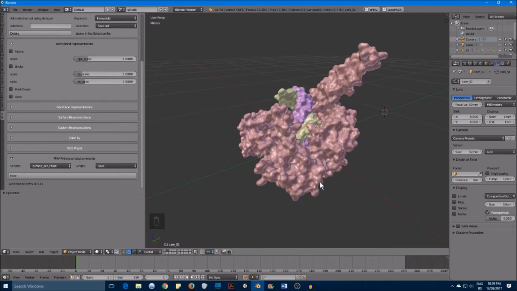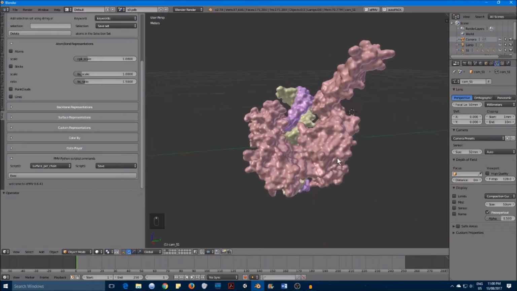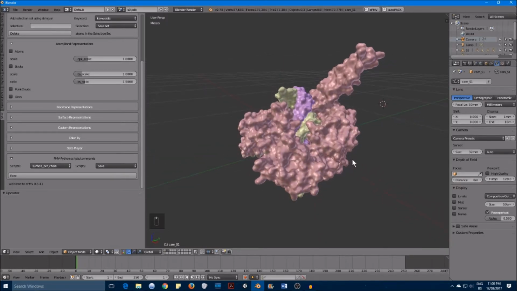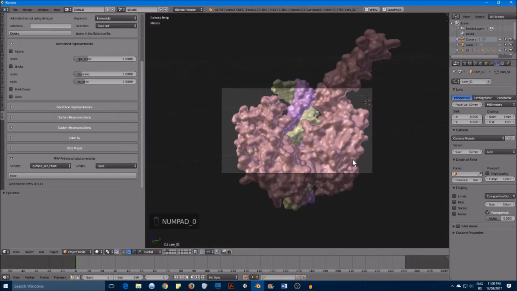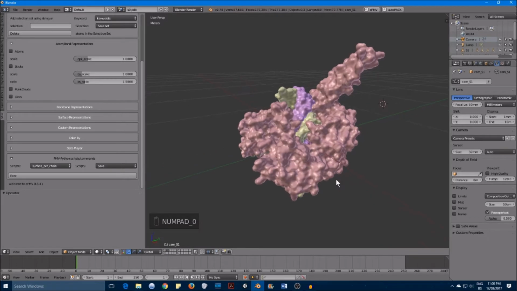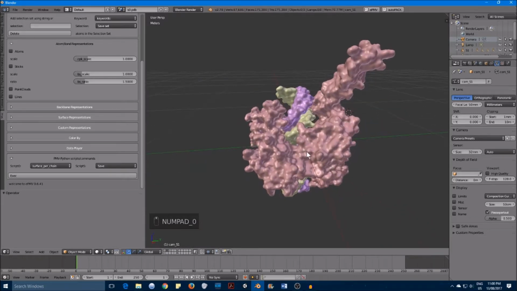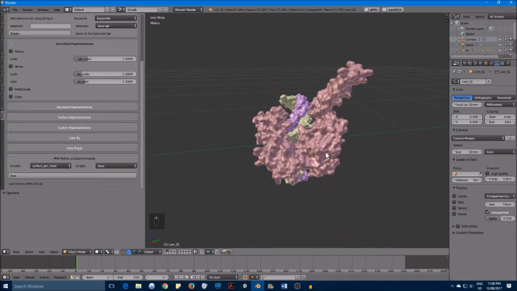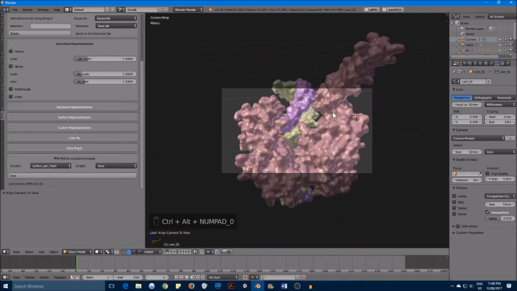Okay, now it's time to render our protein, right? We want to see it. To render this object, we need to first make sure it's in the right camera view. Remember, camera view is pressing 0 to get in camera view. Notice how certain parts aren't in the camera, right? What we can do firstly is we need to center our object. So we use the shortcut Control Alt and 0 to center it. Now to include everything in our camera view.